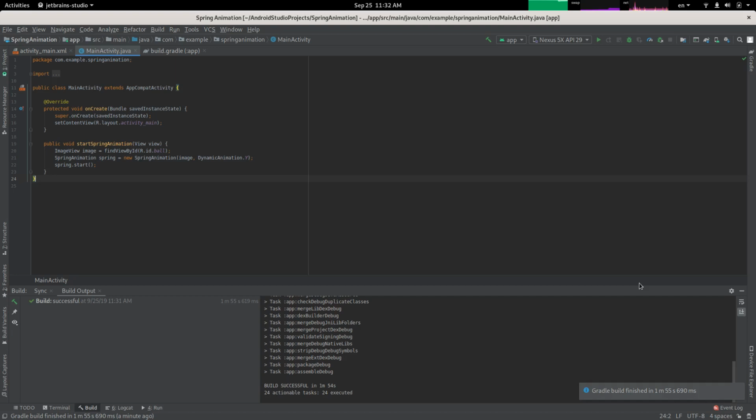Okay, the project is built and the emulator is up and running. Let's check out the project on the emulator. Oh my god, it seems that the emulator crashed. It's not up and running.